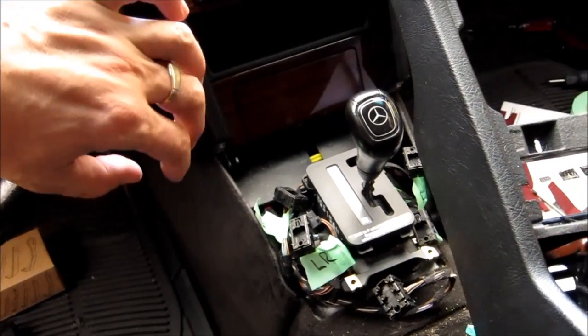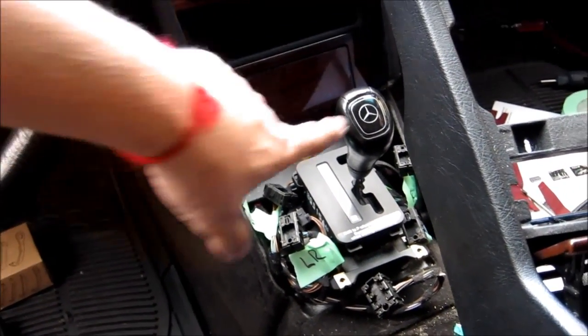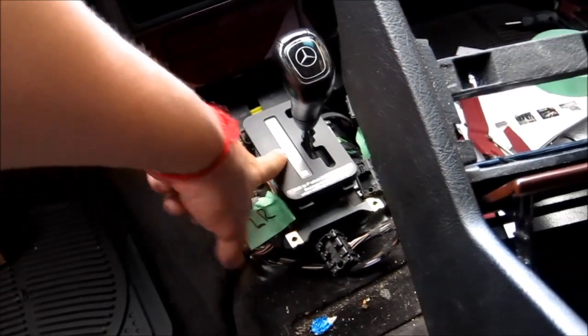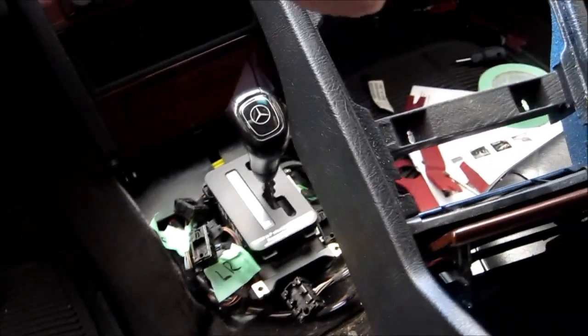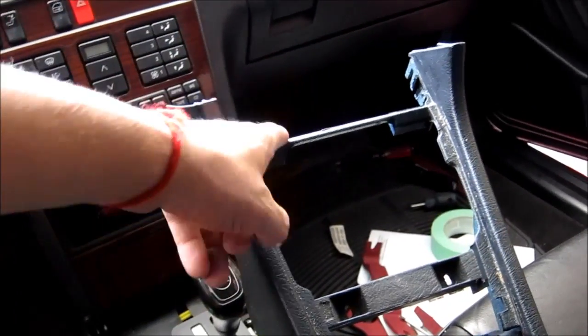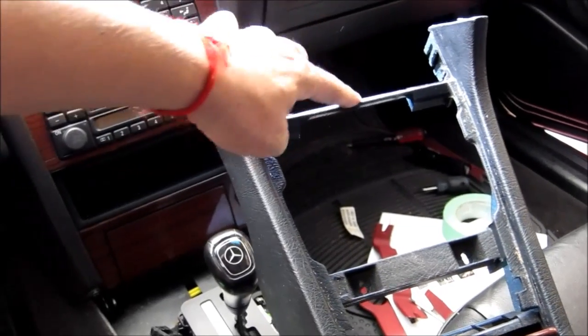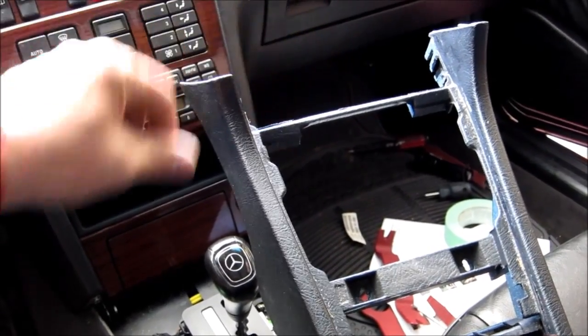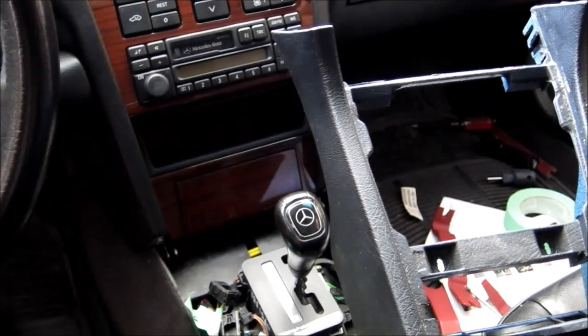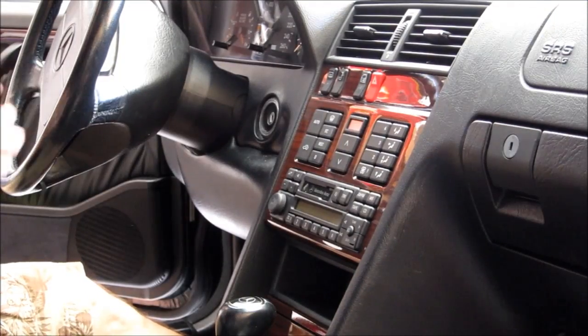Now, one note: it's easier if you put the shifter in neutral or drive. This gives you more room to get this bar across. Otherwise, I've seen some people crack or break it trying to pull it through the shifter lever when it's in park position. Okay, next we need to remove the radio.